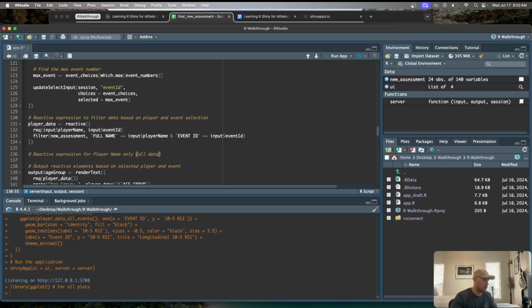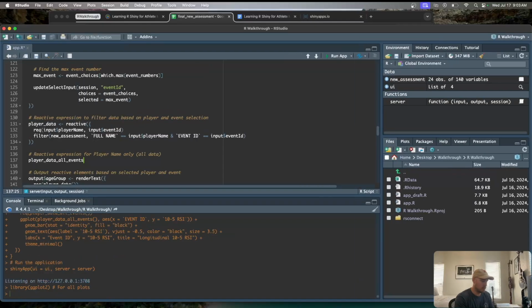I'm going to put all data in parentheses there because we're going to use this for every longitudinal piece that we do in this. So let's name this player data all events.